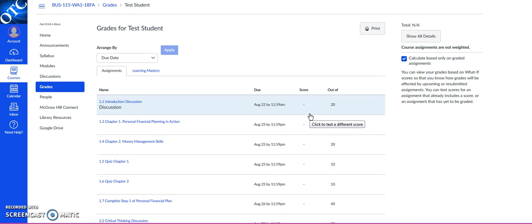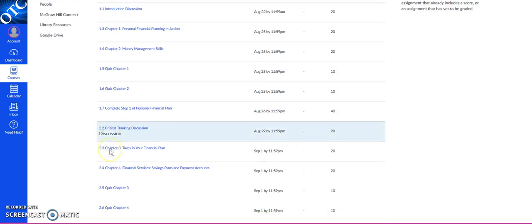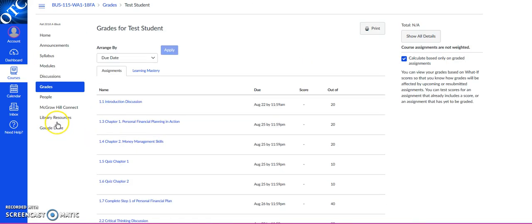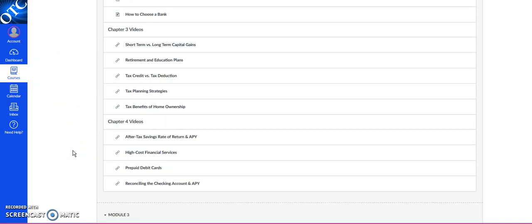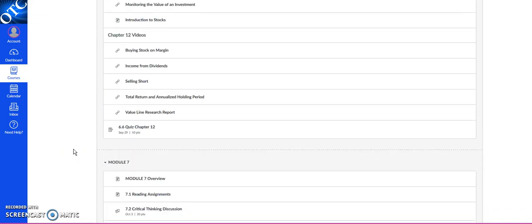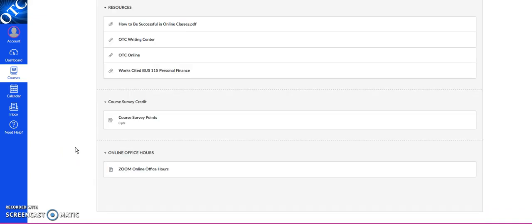Online office hours are available. I'm going to scroll down to the very bottom of the modules page here. We use a teleconferencing tool called Zoom, and it allows us to talk to each other in real time, where we can review assignments, answer any questions about the assignments, or actually anything else that you have a question about as far as the course is concerned.